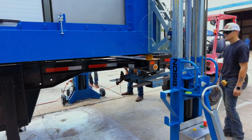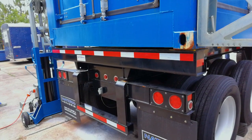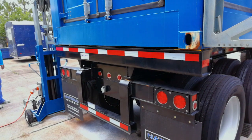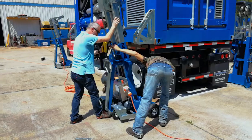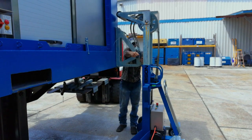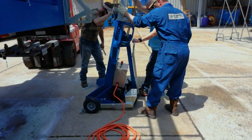What I see being the biggest benefit for us having the Bison is the ability to be self-supportive in the refineries that we work. With Bison's training and support, we have been able to narrow down a lift to within about 30 minutes — off the ground, on the trailer, and gone. So it has been a big help to our operations.